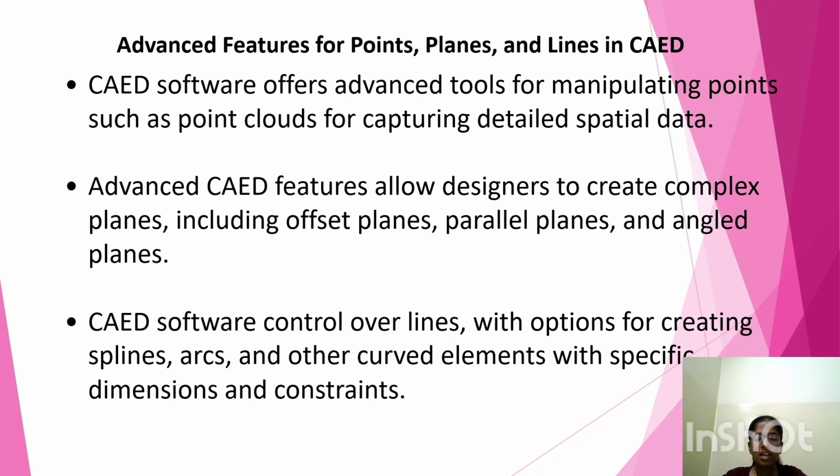Now let us see the advanced features for points, planes and lines in CAD. CAD software offers advanced tools for manipulating points, such as point clouds for capturing detailed spatial data. Advanced CAD features allow the designer to create complex planes including offset planes, parallel planes and angle planes. CAD software controls lines with options for creating lines, arcs and other curved elements with specific dimensions and constraints.